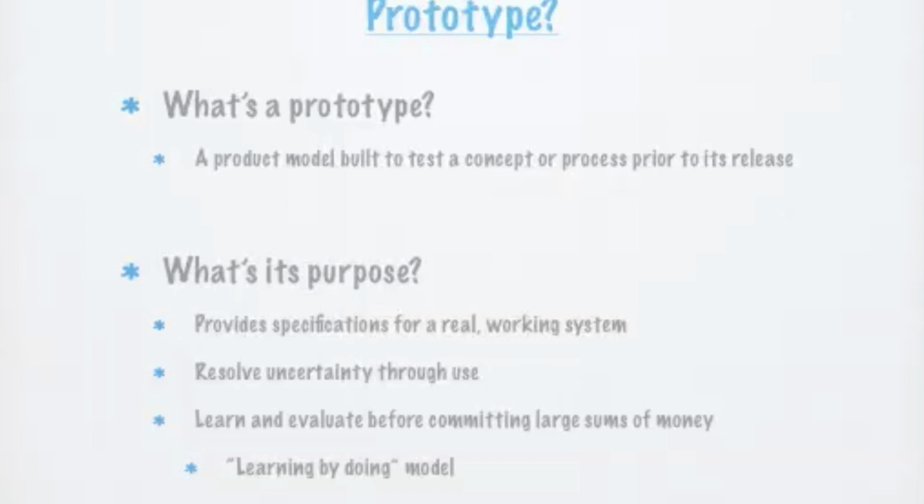What is a prototype? A prototype is basically just a model of the product prior to the product's release, and it's used for testing purposes and to work out all the kinks, basically. What is its purpose? It just provides specifications for a real working system. It resolves uncertainty through use. It also helps to learn and evaluate before committing to large sums of money, and basically before putting the money into it to get it out on the market. Because if it's not going to work, then there's no reason to invest all that money. And it uses the model learning by doing, which is just using it and figuring out all the problems beforehand.